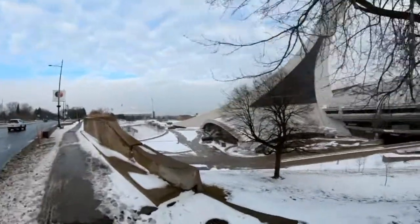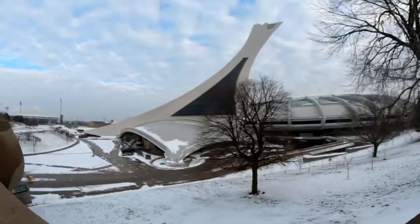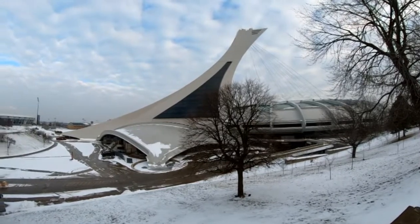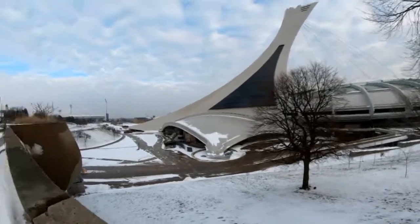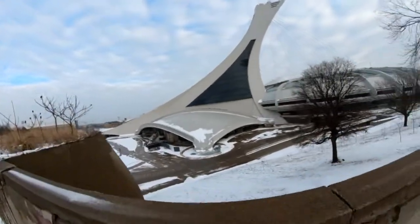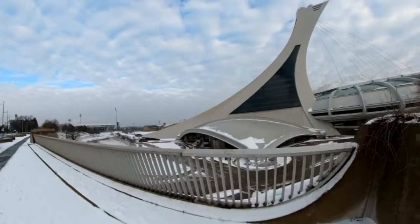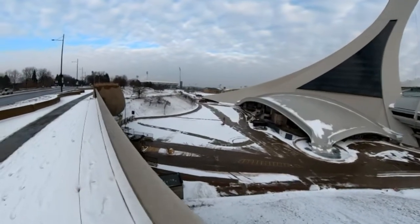Oh, look at that, guys. So many buildings. Can you imagine? This was done in the 70s and it's still standing. Great. No wonder why there's like so much repairs going on, because sooner or later, I mean, that thing is not going to self-maintain. You have to do something to keep it in good shape. That is so impressive. Wow.